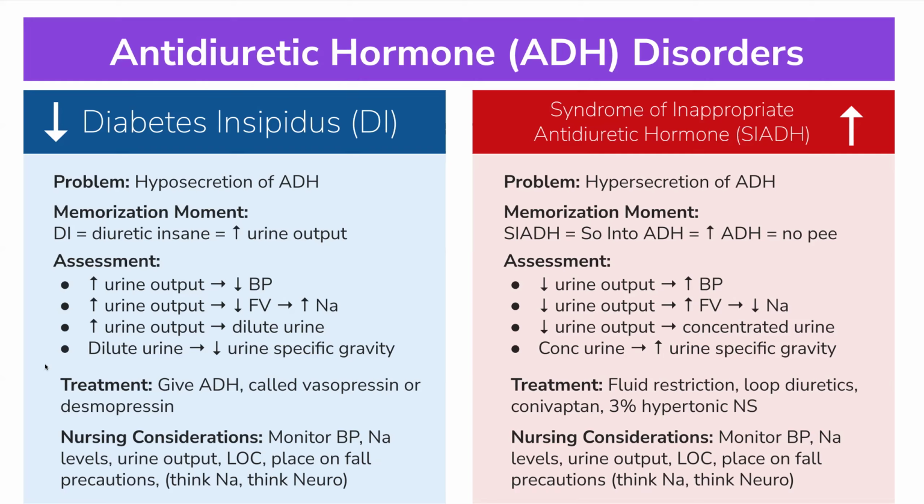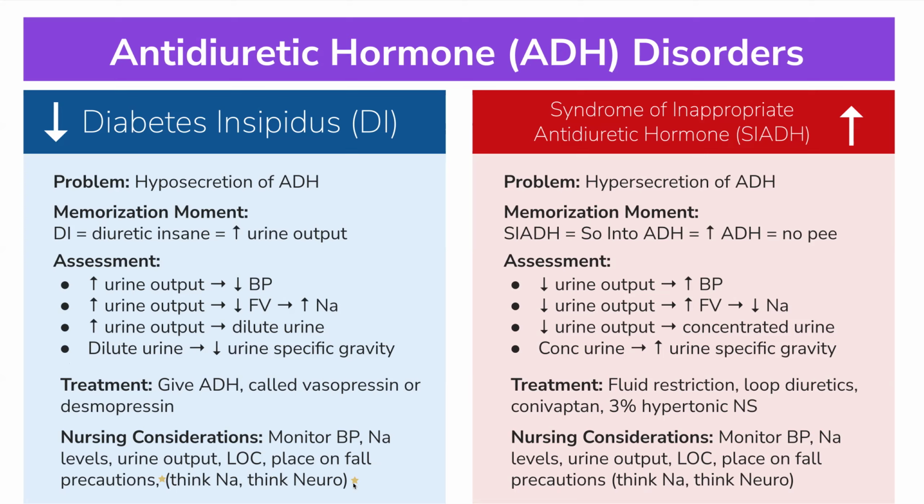Okay? And that's why we're also going to monitor level of consciousness. Anytime a disorder messes with it, write that down, okay? It's right here. Let me put a star. Whenever you think sodium, think neuro because the brain is going to take in and give away water based on sodium levels. So when the sodium level is too high, the brain is going to release water to try to dilute the high sodium in the blood.